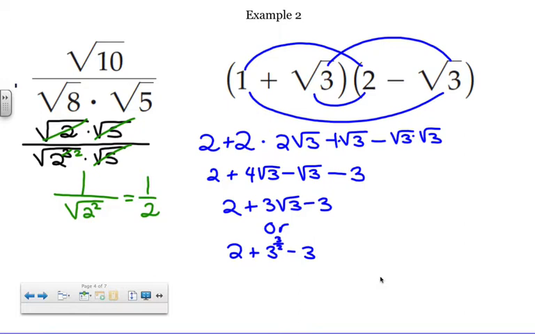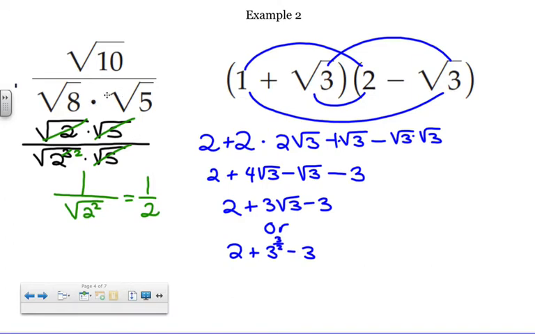Example 2, simplifying radical problems. Now some of these will have third roots and fourth roots, but most of them will just be square roots. Again, these are without calculators. I'm going to talk through how I actually did this problem. The first thing I thought when I saw this was, okay, I know the square root of 10. 10 is not a perfect square, so I'm going to split it up into 2 square roots, 2 times 5. So I have the square root of 2 times the square root of 5.